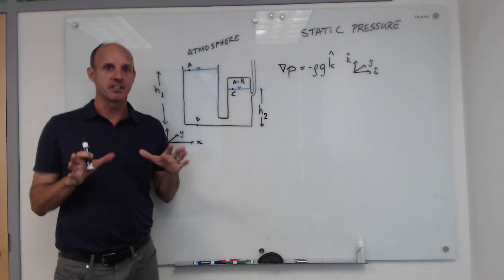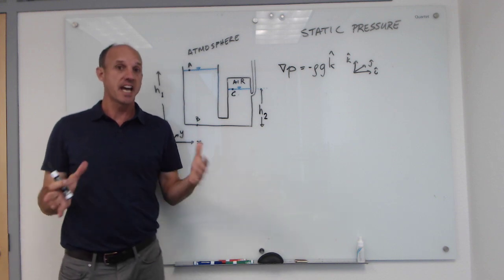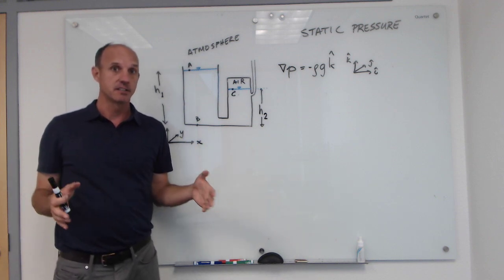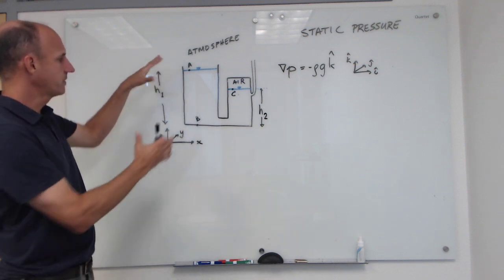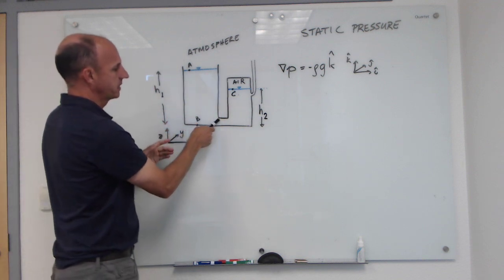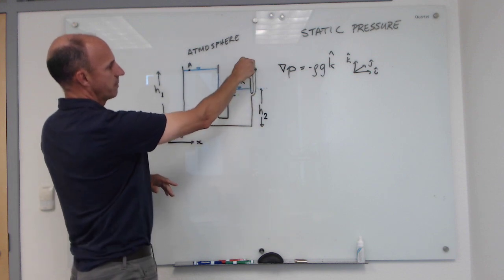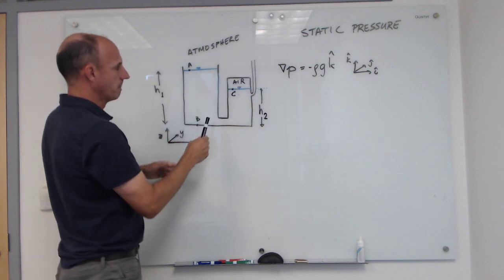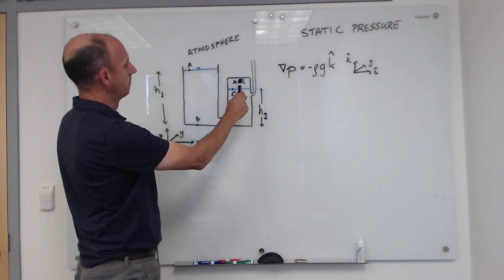Okay, we're going to have a conversation about pressure under static conditions. Static means that the fluid isn't moving, it's just still. So I've got a system here, a reservoir, a tank. It has a connection over to another tank, which is closed, except it does have a manometer attached to it. And at the top of the tank is a void space that's filled with air.